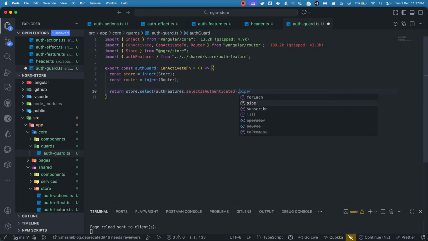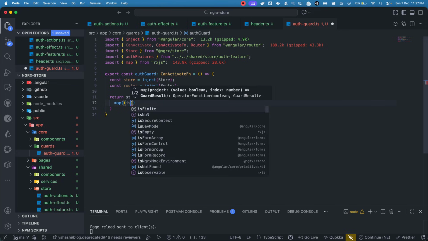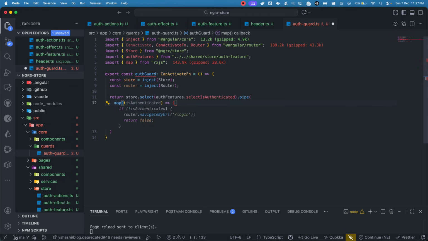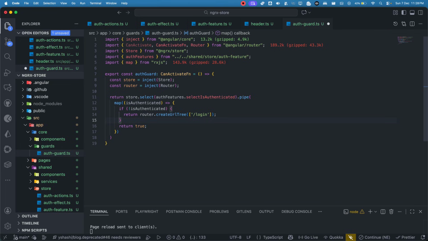And now here I can make this an observable, so you can make use of pipe, and inside the pipe you can have a map operator, and this map operator basically can access the is authenticated variable, right? And now here you can basically do the check that, hey, if it is not authenticated, then you will navigate the user to /login. Okay, and always a good way is to use router dot create URL tree and then send it back, so that it also removes the history. Okay, so you don't need to have that false, right? So you can directly return this to the user that, hey, go to the login path, or else you can return true. So this is what we just now added.